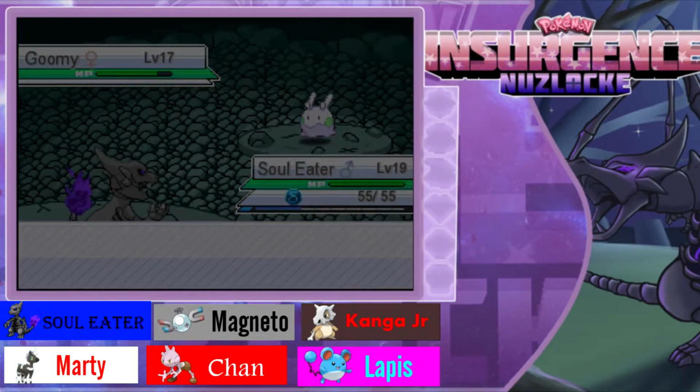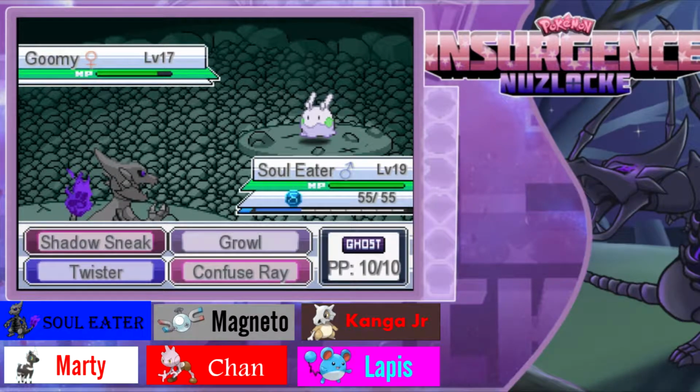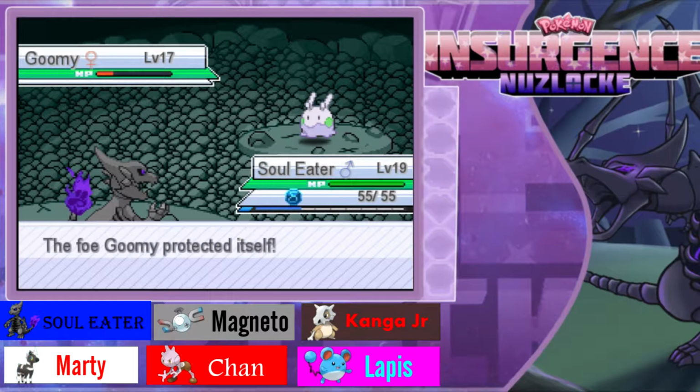Okay, so he's starting its energy. Hopefully this will hit me. I keep pressing the wrong button. Okay, let's go for a Twister. Okay, it doesn't affect me, that's really good. I thought it didn't, because it's normal type. Okay, let's go for one more Twister. Are you using Protect? I wish it would hit through Protect, but no. Okay, nice. So you're out, Gumi.